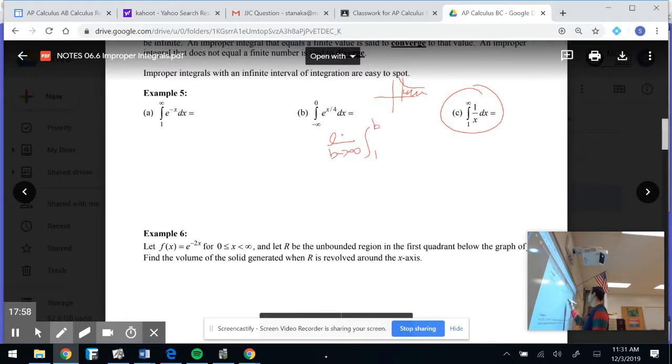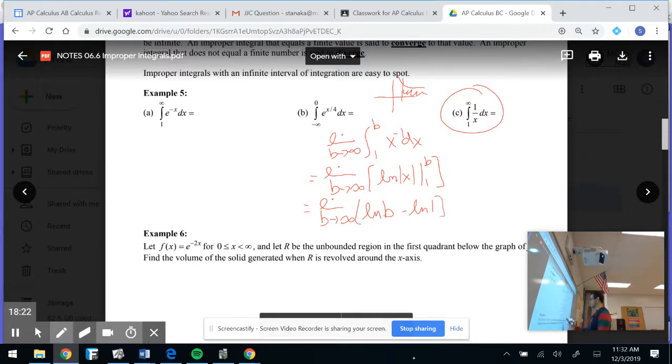Okay, 1 to b, we're going to go as x to the negative 1. Actually, no, I'm not, because we all know that is a natural log, right, class? The antiderivative of that would be the natural log of the absolute value of x from 1 to b. Let's go ahead and use the fundamental theorem of calculus, which would be the natural log of b. Absolute value of b would be b because it's all positives, minus the natural log of 1, which is 0. So let's go ahead and, ooh, natural log of infinity, that would be infinity, so it does diverge. How about it? That totally worked out.